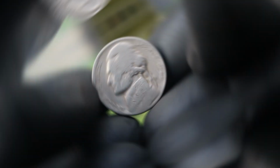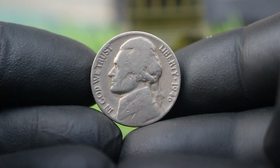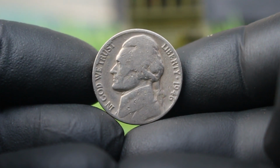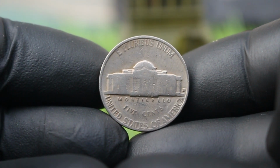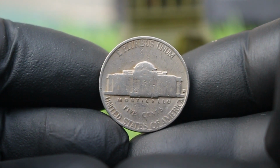Next up, the 1946 Jefferson nickel is another example of a coin with significant historical relevance, and the D mint mark indicates it was minted at the Denver Mint. The 1946 issue is particularly interesting because it represents the first year of coin production following the end of World War II, a period of economic recovery for the United States.